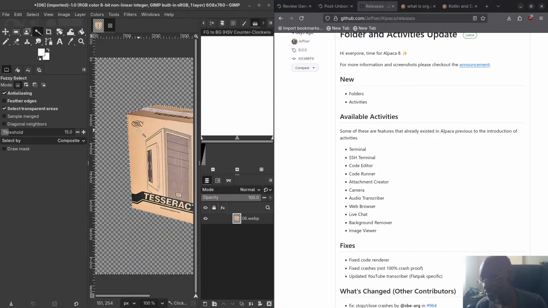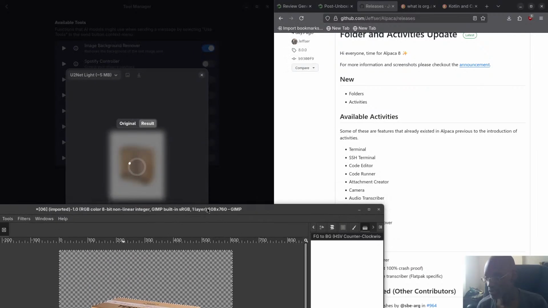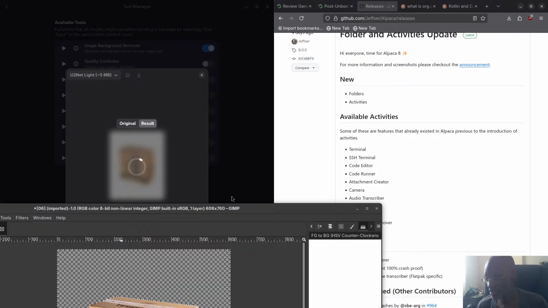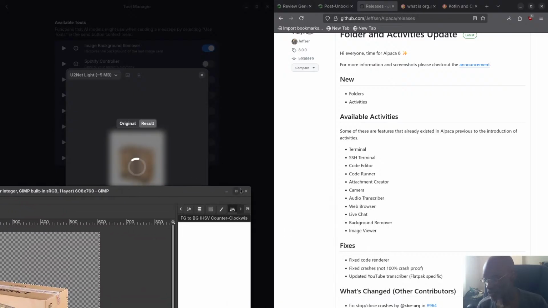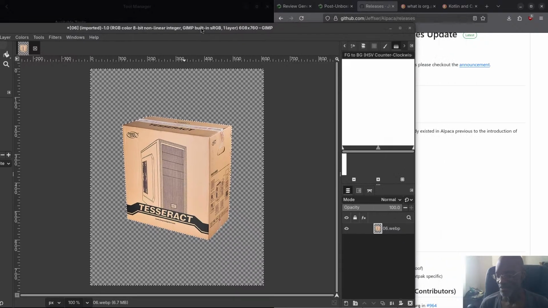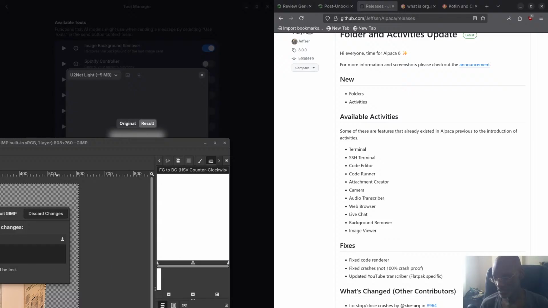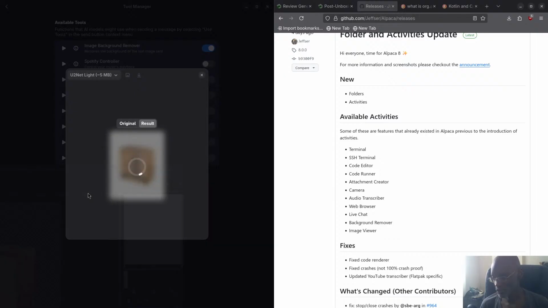Why would I use that AI? You see how quickly that is? Yeah, I'm done. It's the same image, and you see the image size. It says 608 by 760, so it's not a large image. And this guy is still running, so I'm guessing it still needs some help there. Yeah, it's still running. Literally, how long did that take me? I just grab the tool, click, done. Right? So as they say, always use the best tool for the job.